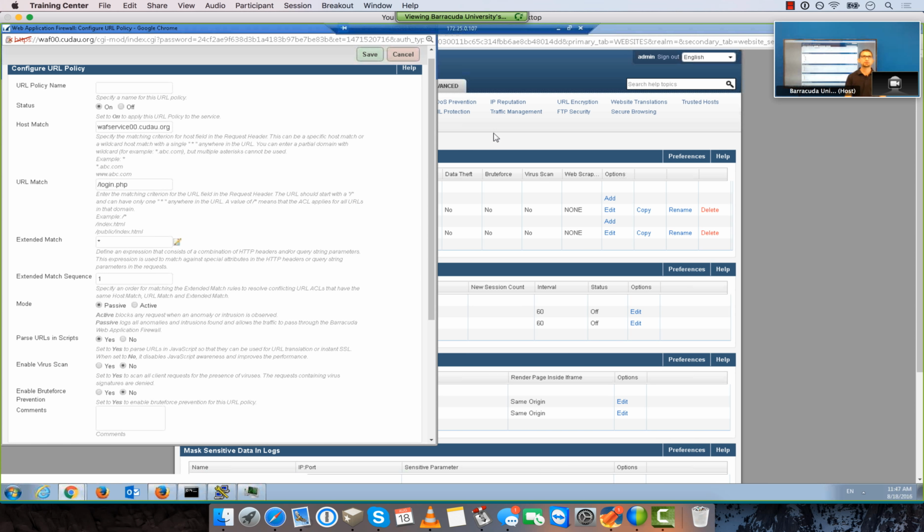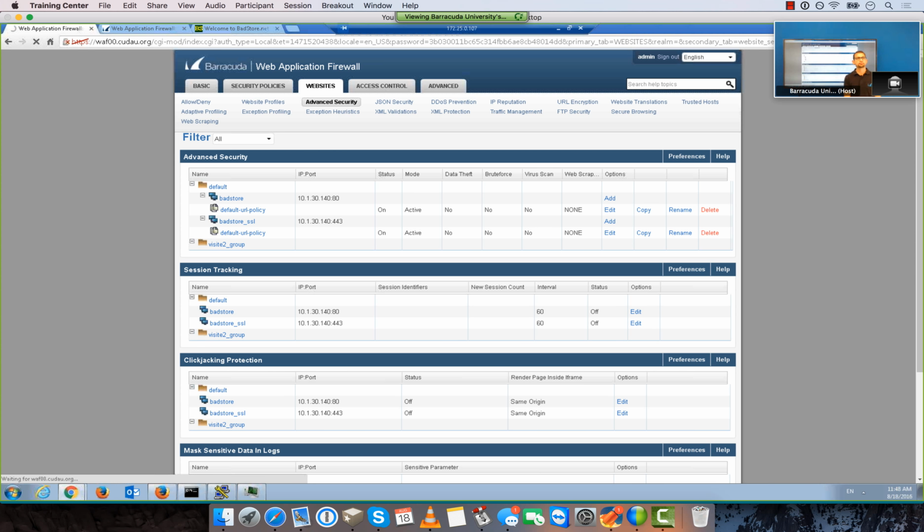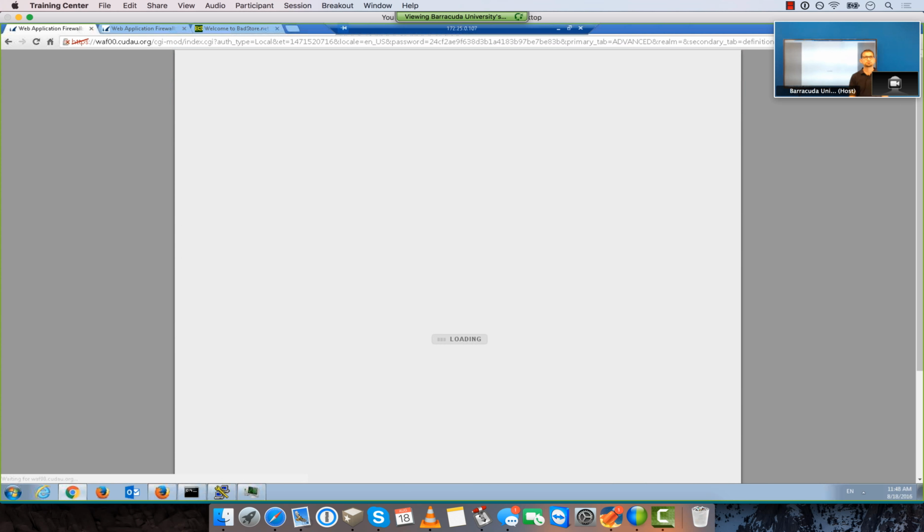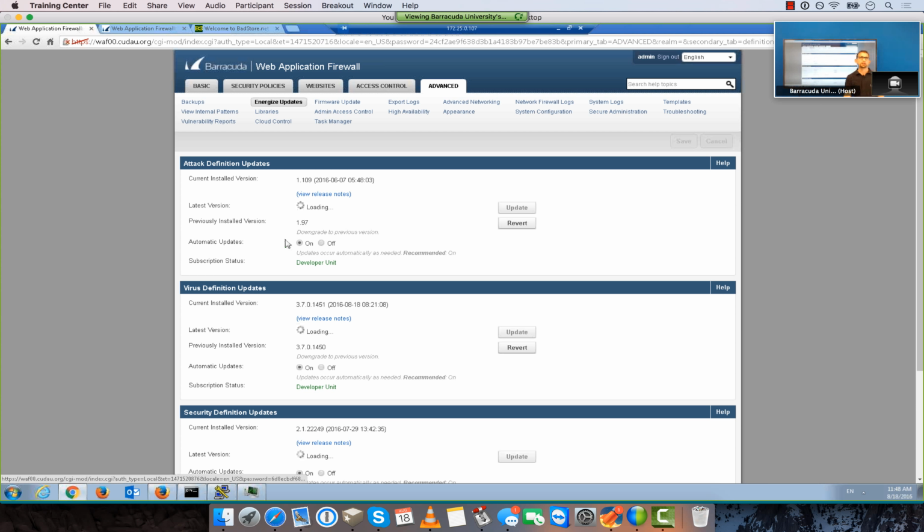Let's go to Advanced, Energize Updates. All right. Here we have virus definition updates. By default, the system will automatically update all your definitions. So it will check if there are new definitions, and it will download and install the definitions for you.